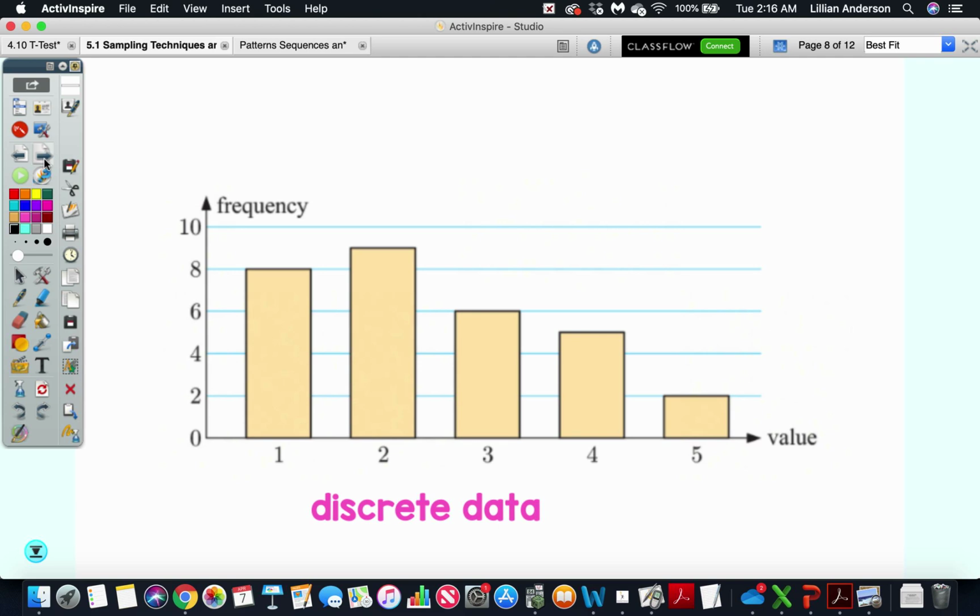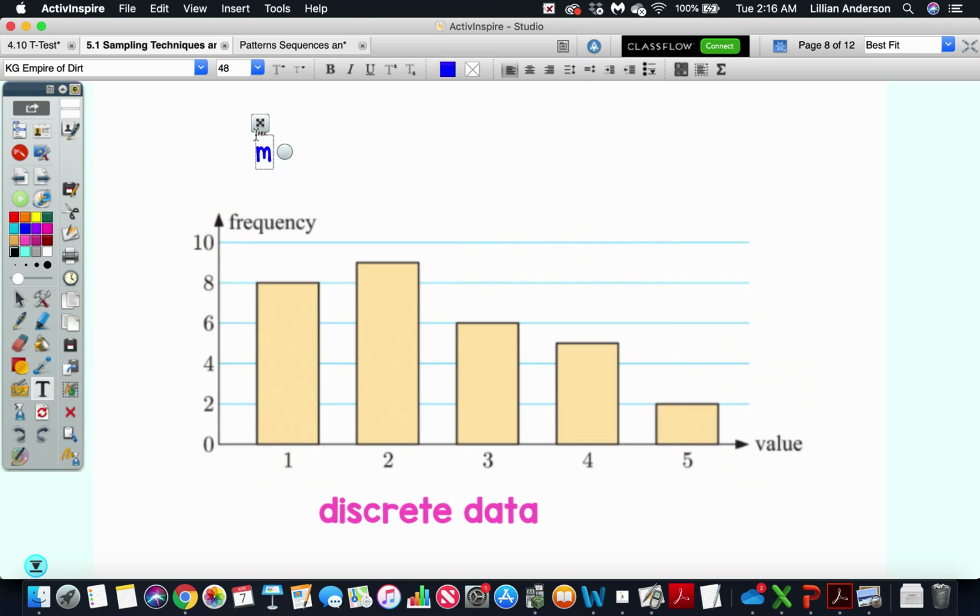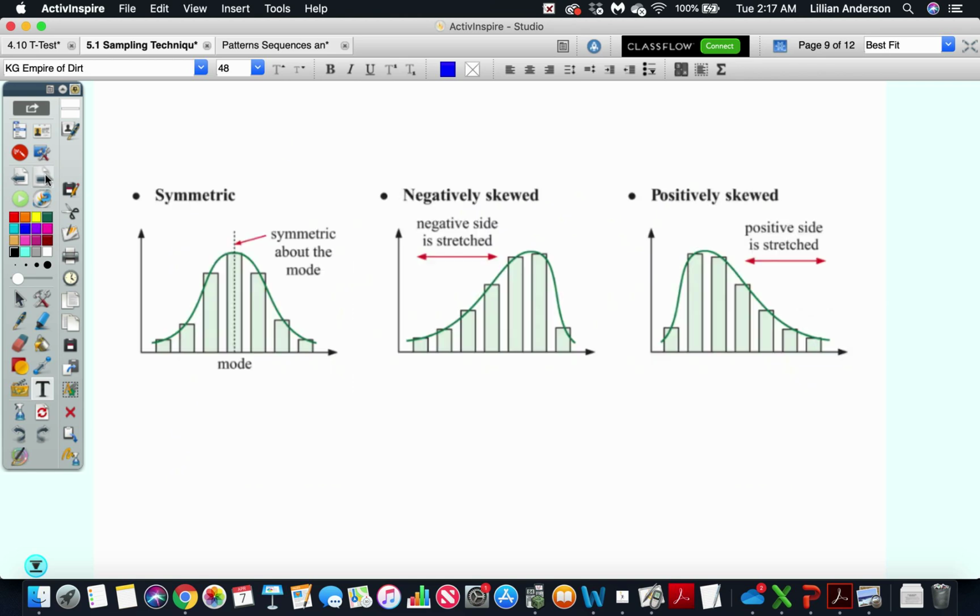One thing I want to make sure I always point out is that if you ever have to draw the graph yourself, you always make sure you label your X and Y axes. Just to review real quick, the mode of your data, you remember that word mode? Remember, mode represented the most. The X value that had the most data. In this case, the mode would be 2. Very good. The tallest bar.